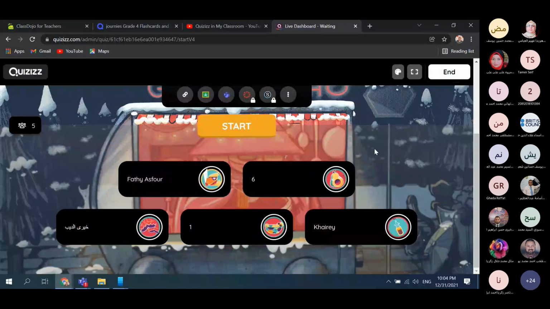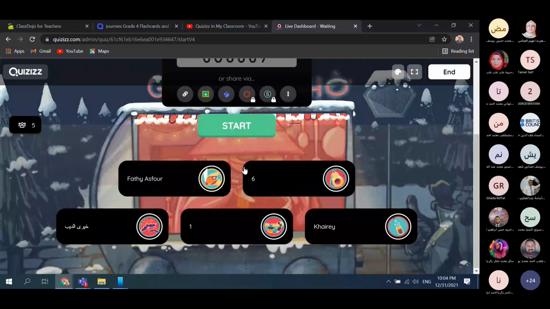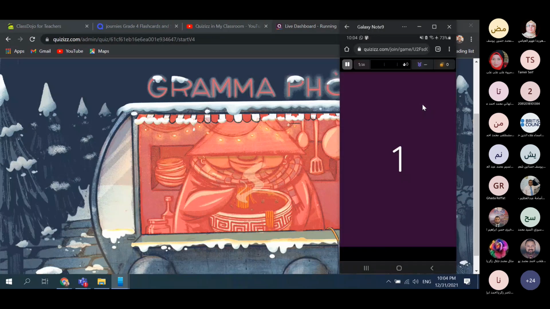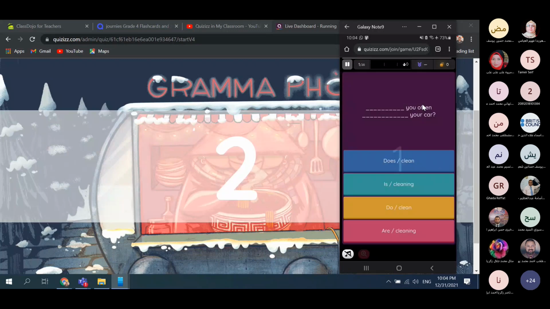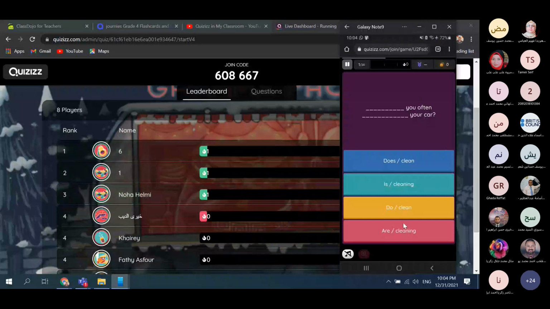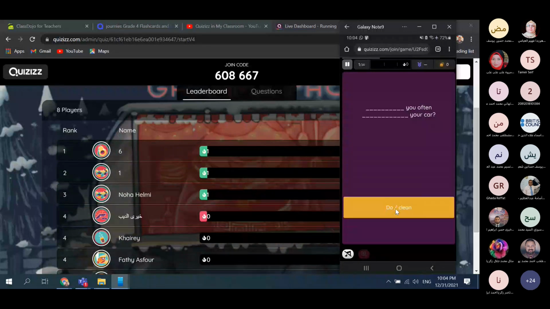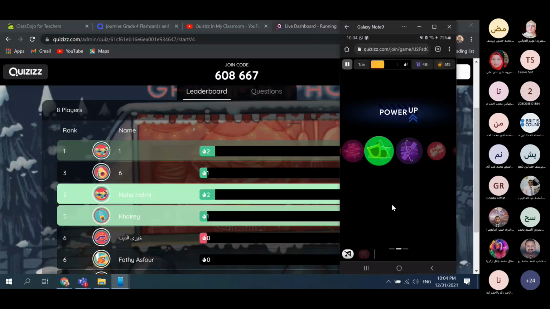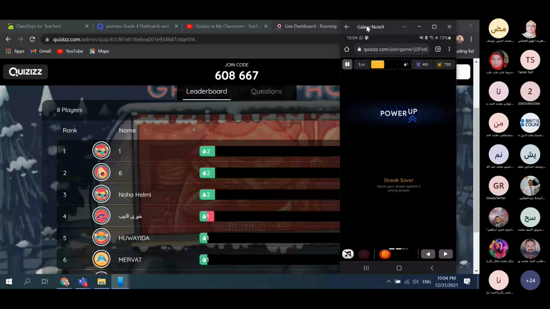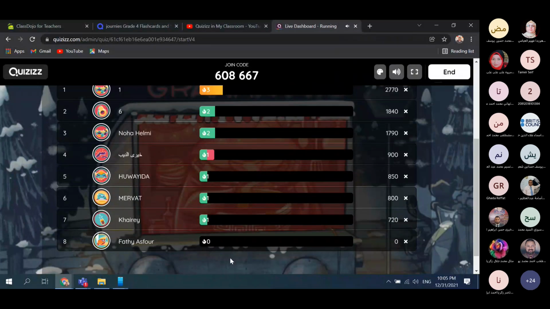And me too. So if I start right now as a teacher, it will start counting on your devices, just like this. I lowered the voice a little bit. So this is how students solve questions, and you have the leaderboard shown on the board, just like this. This will be shown in front of the class so that everyone knows where he is, and whether he's going right.